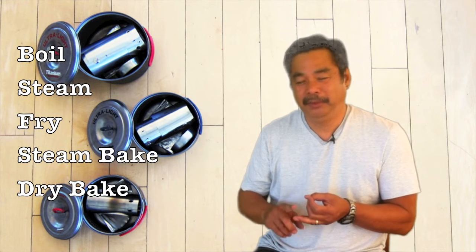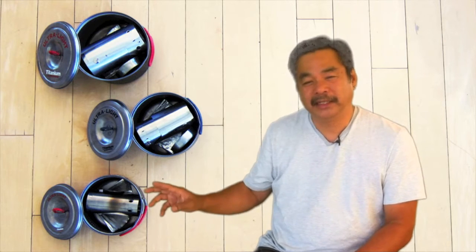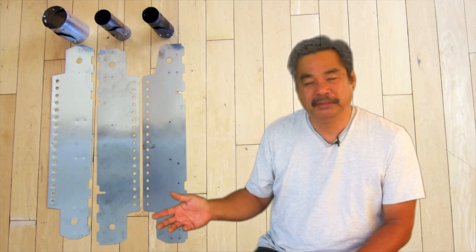I've done dry baking in that stove. I've done steaming, you name it. So that's the versatility. We've covered 3 sizes. We offer windscreens of various materials to meet everybody's needs. And with our system, it's a modular system.